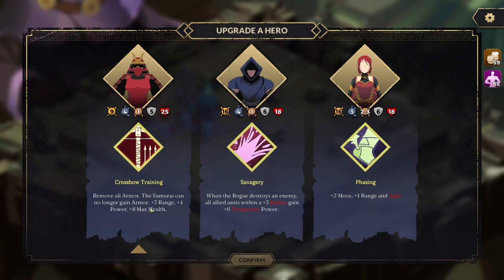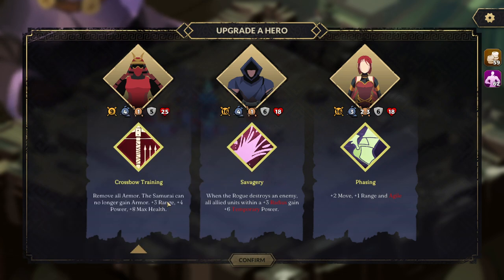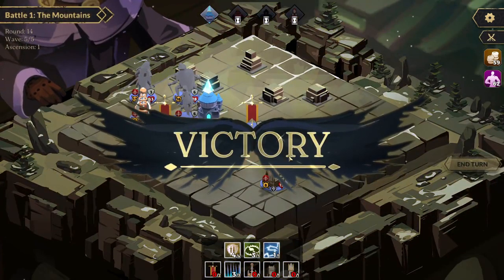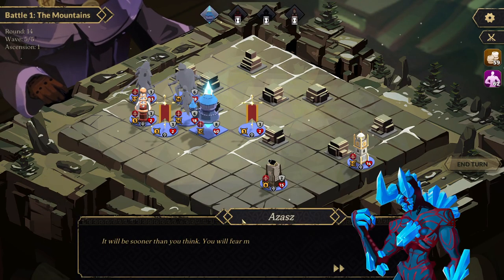Samurai can no longer gain armor. The can no longer gain armor thing is bad. But 3 range is decent and 4 power is also good. Yeah, let's try this. I want to try it. I want to try the everything onto the samurai build. See you in Century Lord. Yeah, this is the same text.